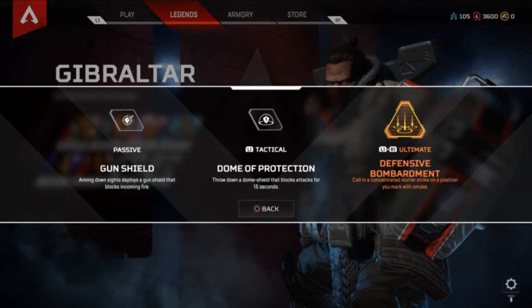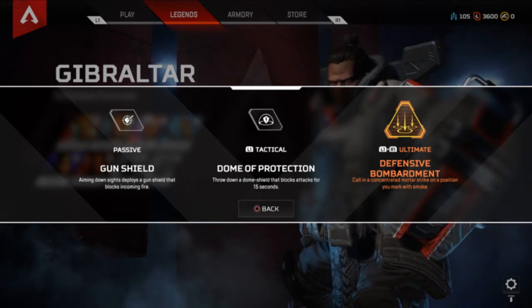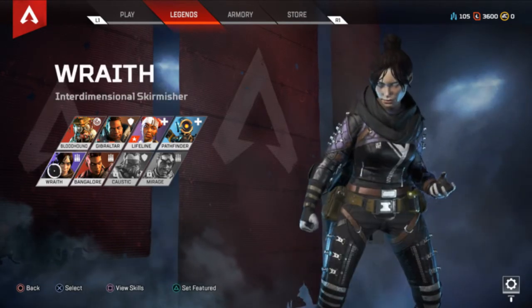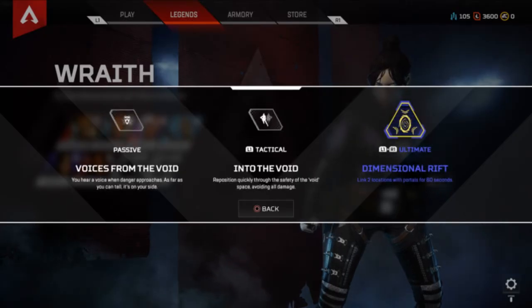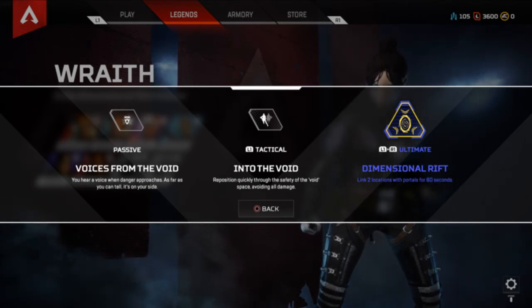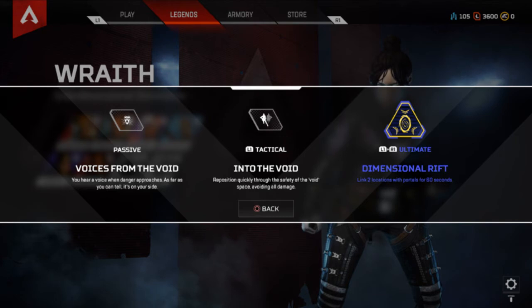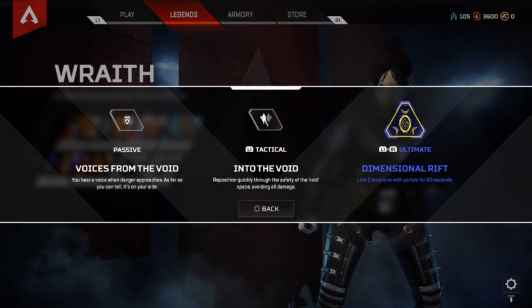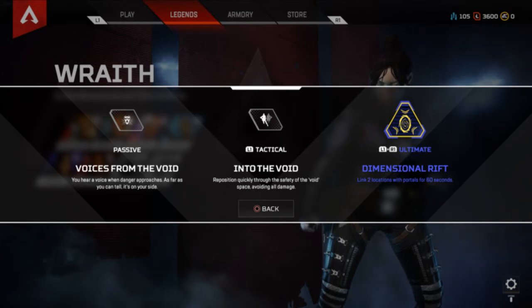Alright, guys. Next up, we have Wraith, which is, I don't know what to describe her as. I've used her a little bit. She's not the best, but she may be, you know. I'm just trying to gauge her interest right here, but anyway, her role is interdimensional skirmisher, and her passive skill is Voices from the Void, where you hear voices when danger approaches.